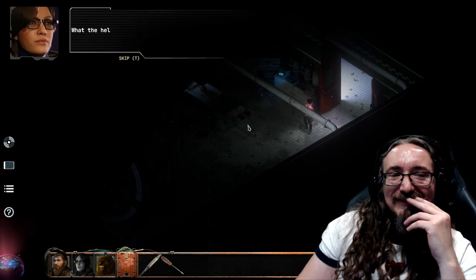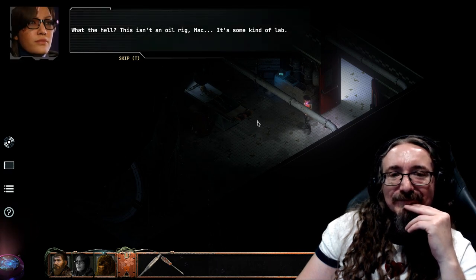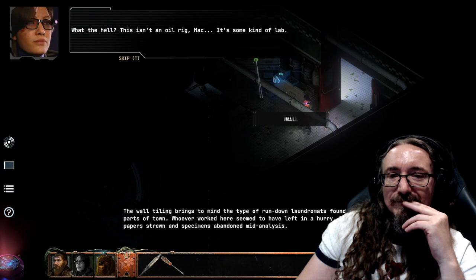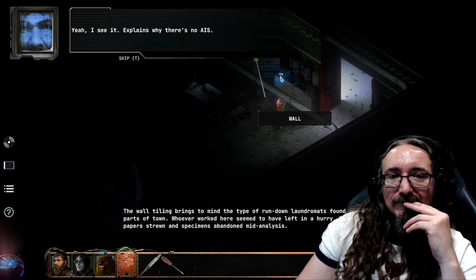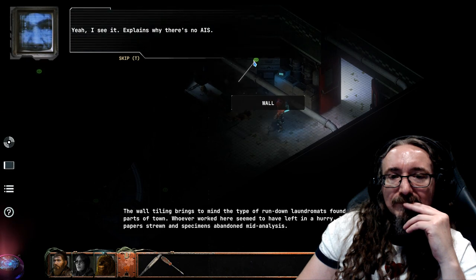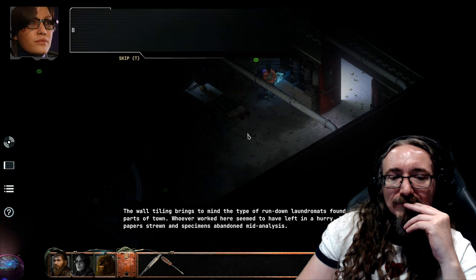Oh, it's a bathroom. What the hell? Here is, what is this, a lab, I guess? This isn't an oil rig, Mac. It's some kind of lab. Yeah, I see it. It explains why there's no AIS. Yeah. They're operating off the grid out here. But why?